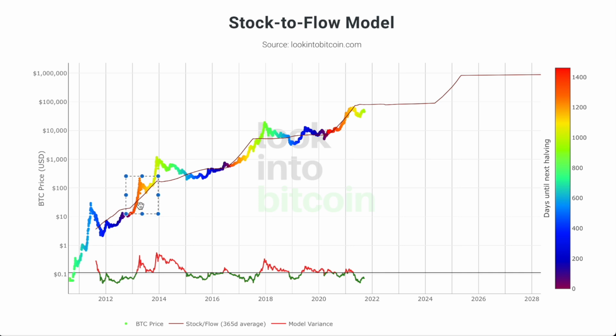the stock to flow line, which was ascending in and of itself. So the bull side momentum was incredibly strong at that time. We were really outpacing this 365-day stock to flow line. And we outpaced it to such an extent that we needed to have that 80% correction to actually turn it into a support. This stock to flow line was figuring as a support. But the major difference here, apologies, is that this is a less steep line to this one.